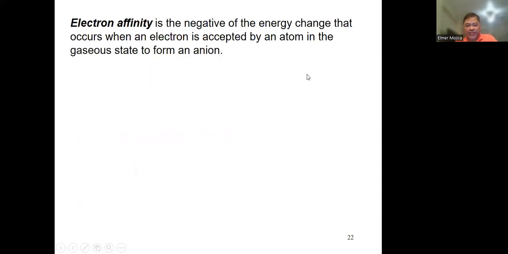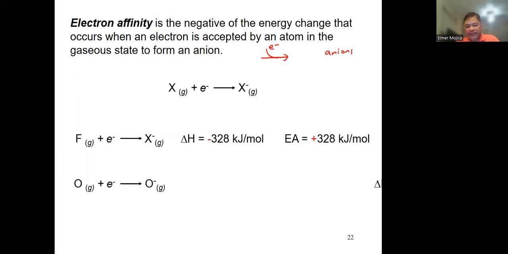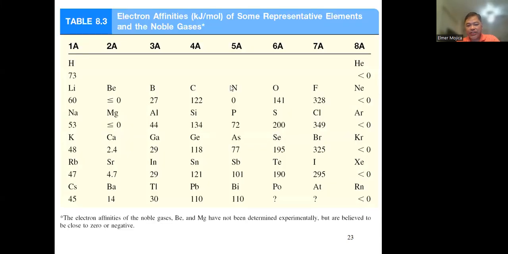Okay? Now, yung isa, electron affinity, this is a little bit complicated. But to simplify the thing, this is just the energy associated with the introduction of an electron to a system. So this only involves what? The non-metals, yung nagpo-form ng anions. So meron kang stable atom, you introduce the electron. So the energy associated there, that is what we call the electron affinity. So usually, ang involved lang dito ay yung mga non-metals.